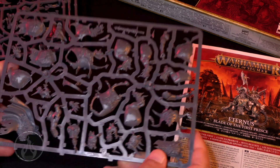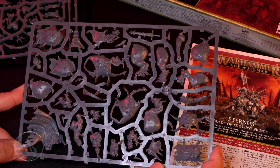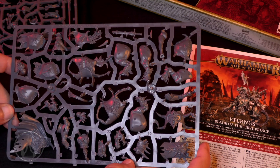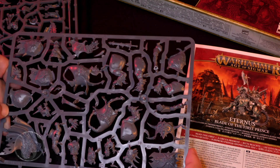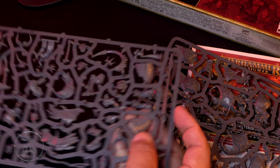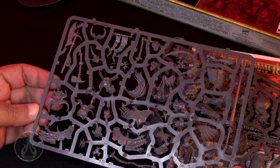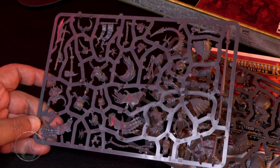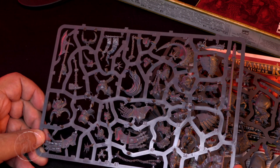Let's have a look at the sprues. There are two frames. These are very cool, nice and big. Look at that cloak. Wow. Look at all the armor. I like this aesthetic they've gone for with the new chaos where the armor has more angles to it — it's a bit more like the orcs. The orcs have that really hard-edged armor. I like it, I dig it. This is really, really cool. Oh man, look at all the detail. Look at this big giant demon head thing — it's on the front of the horse, part of his barding. Very, very cool. Lots of wonderful details, just really fantastic looking.